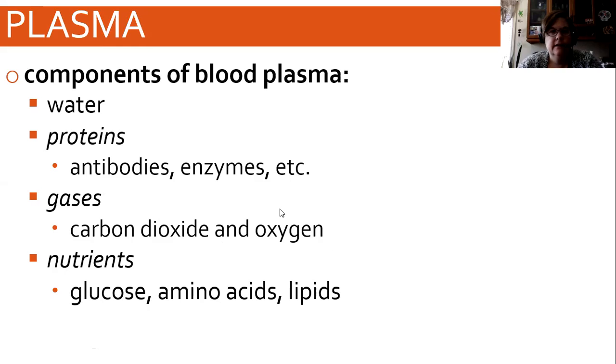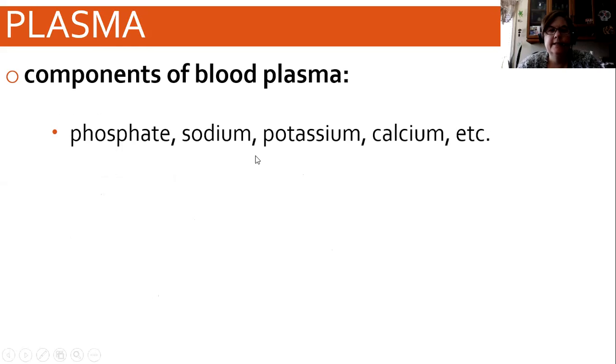All right. Other things that are carried on our plasma, we have electrolytes. Some people like to drink Gatorade because there's lots of electrolytes. It's an expensive way to get electrolytes. Electrolytes are basically, like in Science 10 and Science 9, you learned about ions. They're basically ions that are floating around in our body. And we have to have a certain level of them. Not too much, not too little. Too much can make us sick, too little can make us sick, okay? But these guys are floating around in our body.